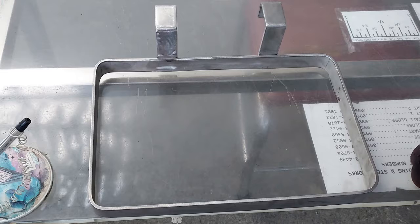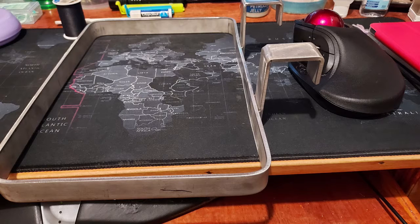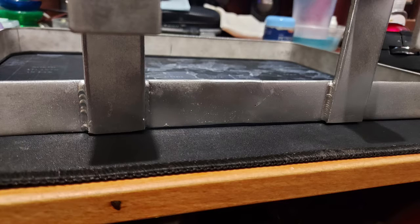This is some of the most beautiful stainless steel welding I've ever seen. I hated to cover it up with the cloth. But it's a solid frame. So we'll take a look at this in more detail.